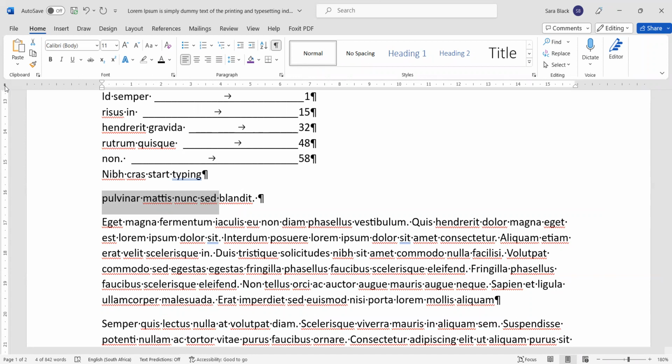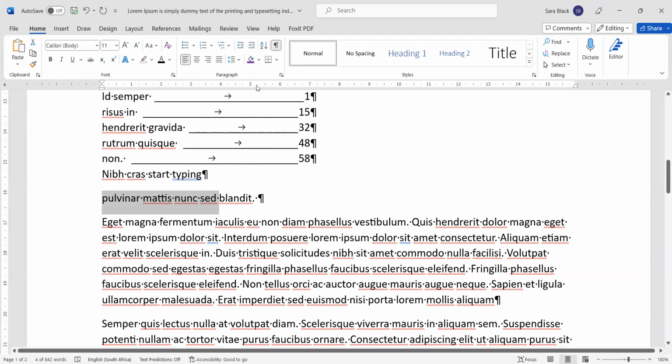I'm not sure what that one is. Oh, a bar tab. Oh, right. So instead of aligning around a decimal, it's going to align around a vertical bar. You can do them there, and then you can grab hold of them and go, okay, cool. I'm going to place a tab here at 3 centimeters, and I click on my ruler, and you can see it places my tab there. And I go tab, and there you go. There's my bar.